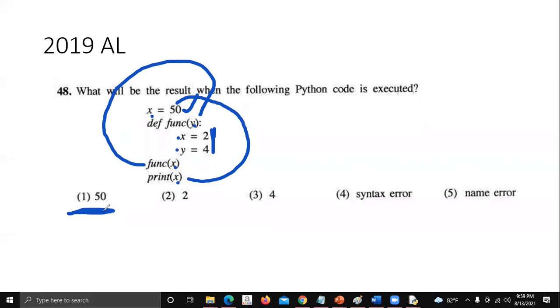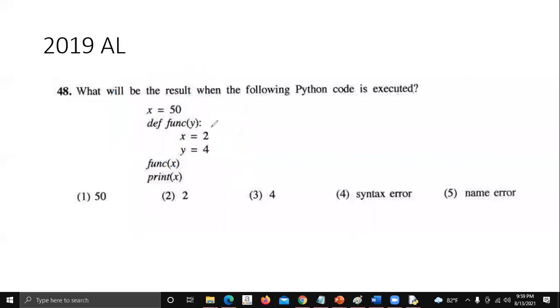Yes, sir. Because these x values are not visible, they are local variables. When you say print x, it refers to this one, the global variable x, which is 50.